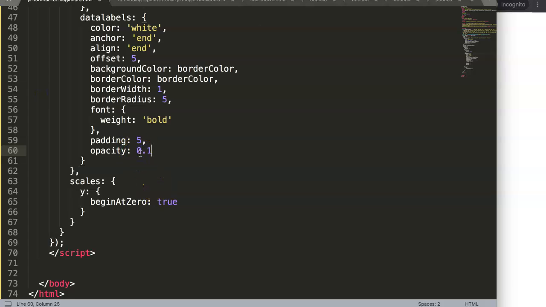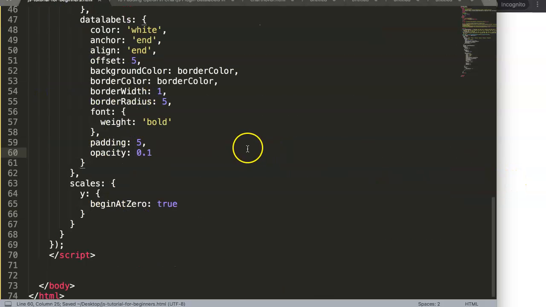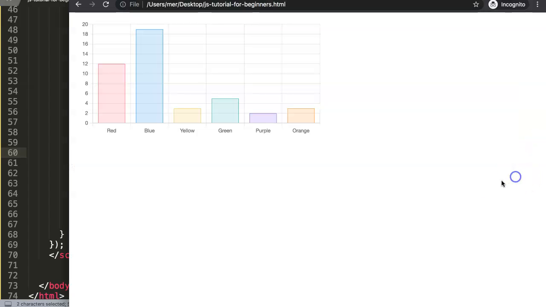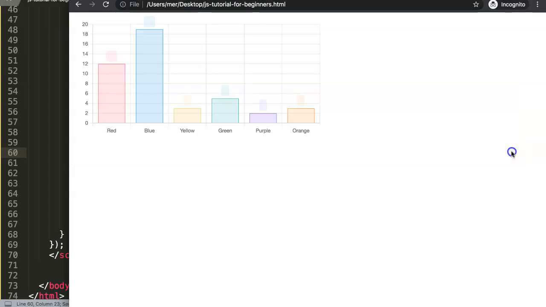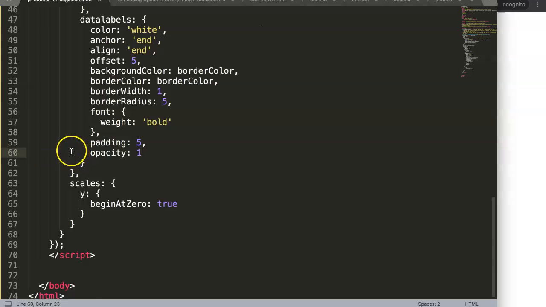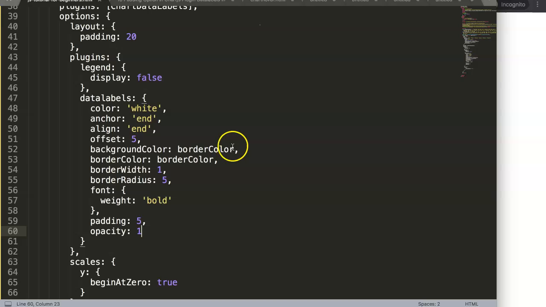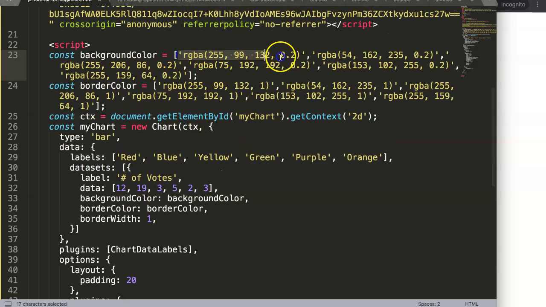So if you do, let's say, 10% transparency or 90% transparency and 10% visibility, you can see this is basically not a way to do it. So if you're planning to use opacity, but you want maybe, for example, the background color to be transparent, for that there's another way to do it, which is, of course, here with the background color RGBA settings. So you can use these here. This would make far more sense, where you say RGBA, you put in the colors, and then you can say here, for example, the color as well.